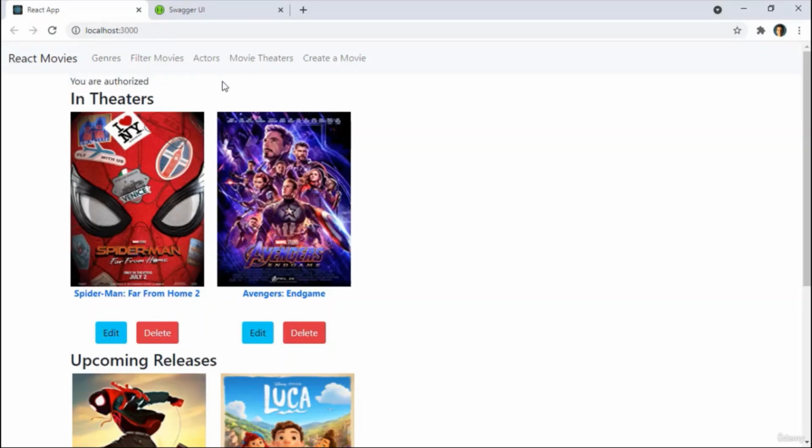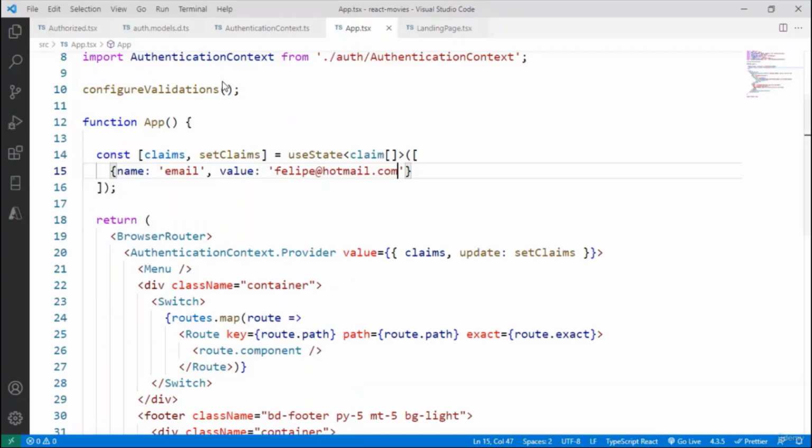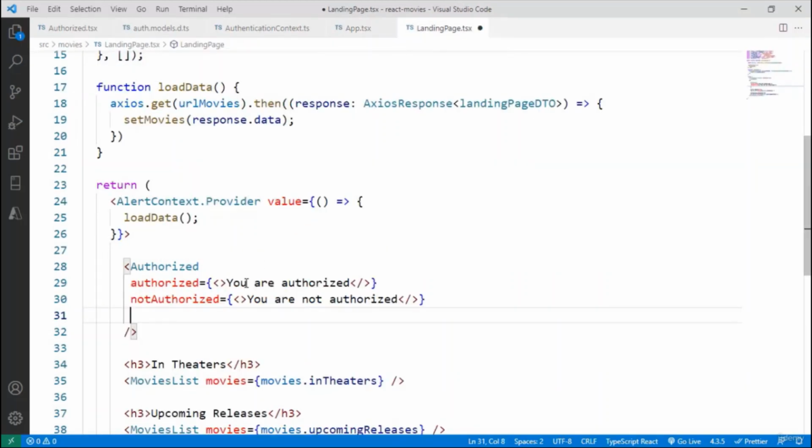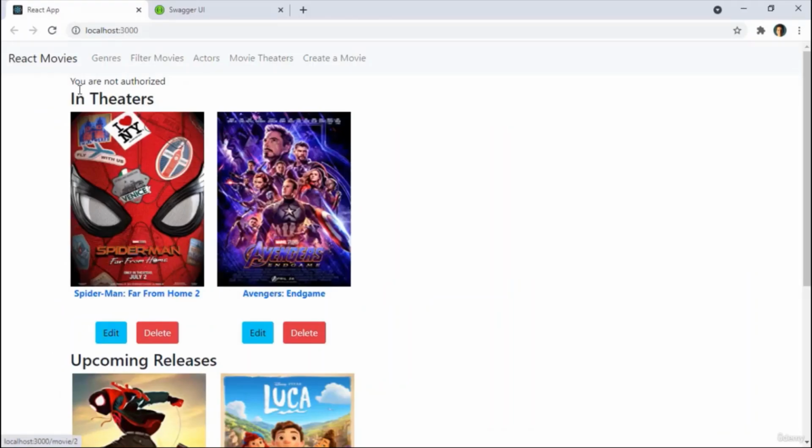Alright, see? Now that I have a claim, I am authenticated according to my React application. But if I come back here, and let's go to the landing page, and let me add role admin one more time, let me save, and let's see that now I am not authorized because I don't have that claim.